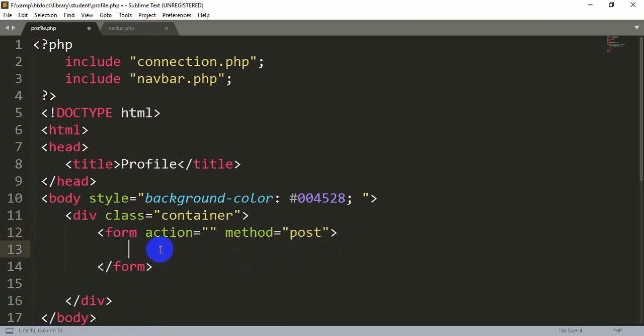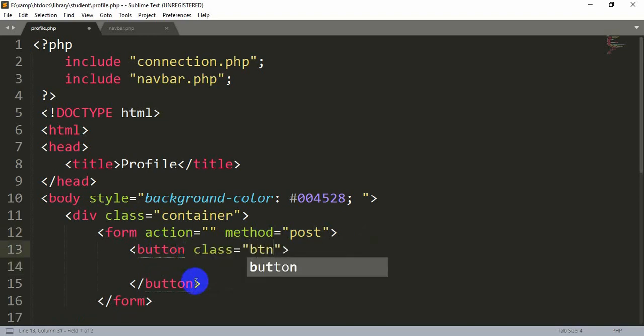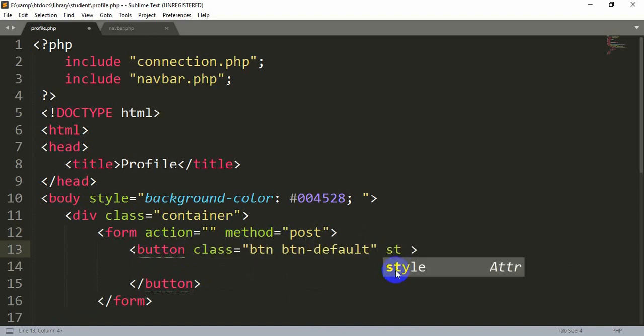Now add an input or a button tag. And then we will add a class name here. We will add the bootstrap classes, btn and btn-default. And then here we will add some styling.